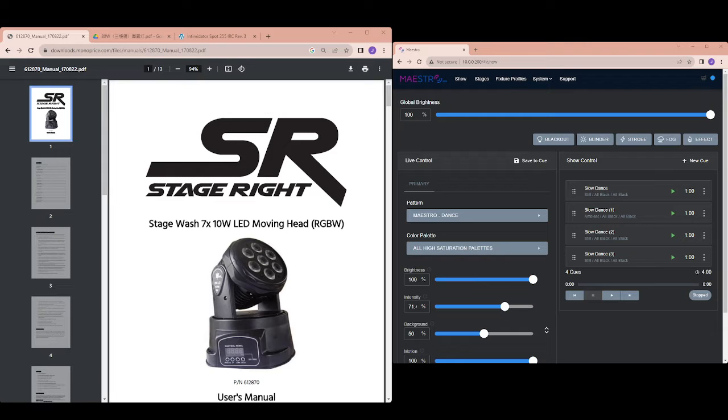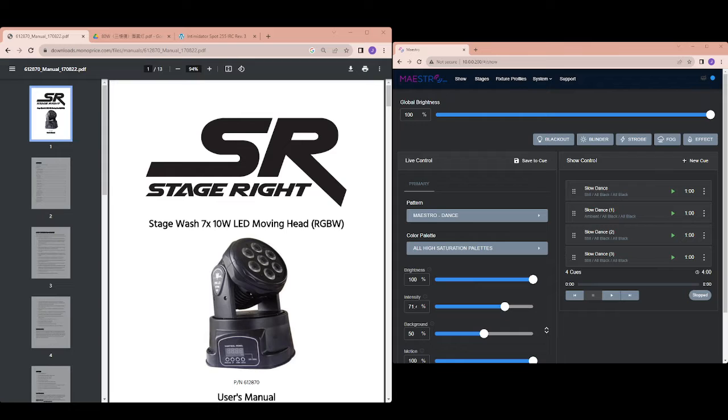First thing you want to do is make sure you have your Maestro window open and connected. So as you see over here, I have my Maestro open. You're going to also want to download your manuals for each of your fixtures, or grab them. If you have paper manuals, make sure you have those in front of you. For this example, I will show the manuals via the download links. And I have 3 different moving head fixtures that we're going to be adding to Maestro today.